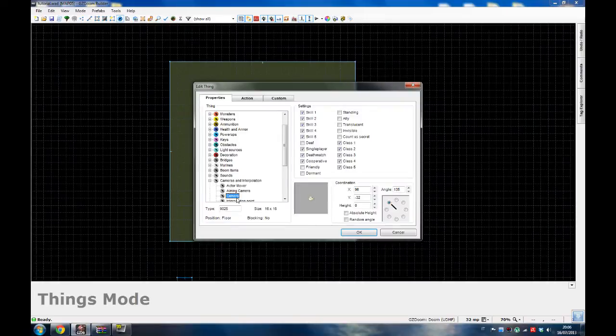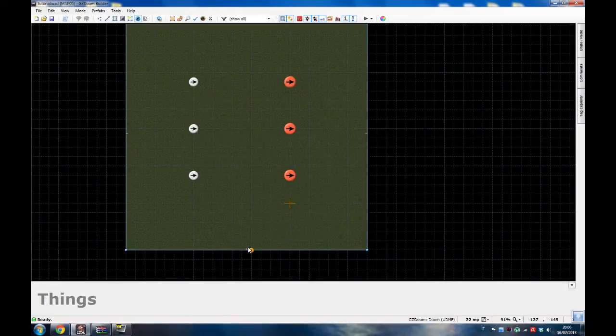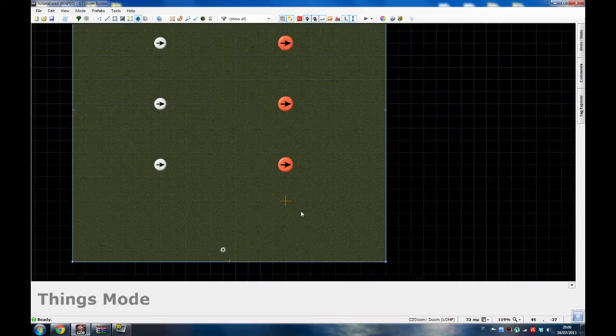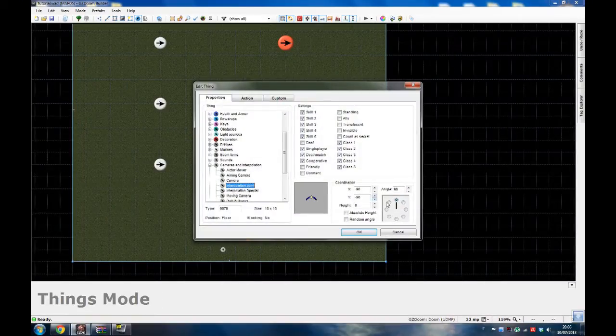To do so, we have to change the camera into a moving camera that you can find in the same category. Note that this moving camera will never be used as a point of view, so we're gonna just leave it somewhere. The real points of view are the interpolation points, which we have to put in the places we want the camera to move on. The moving camera will start on the first interpolation point and move to the second one, the third, and the others.